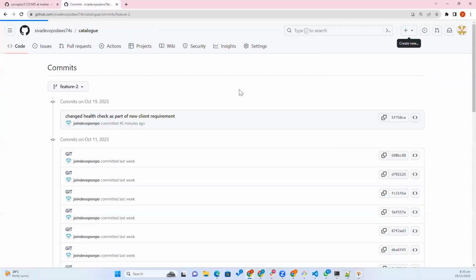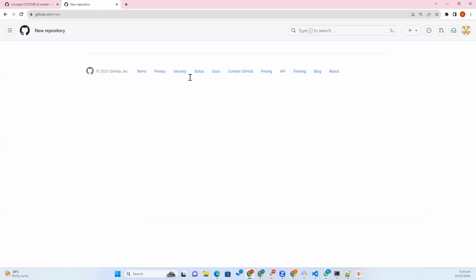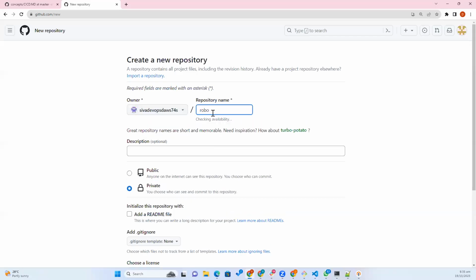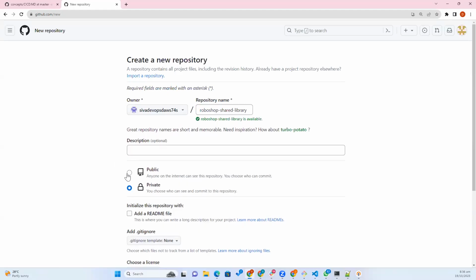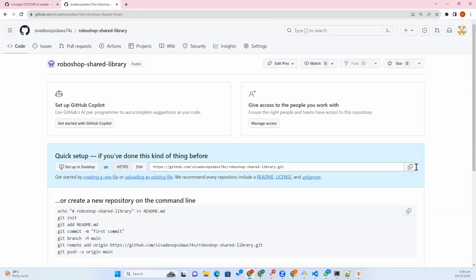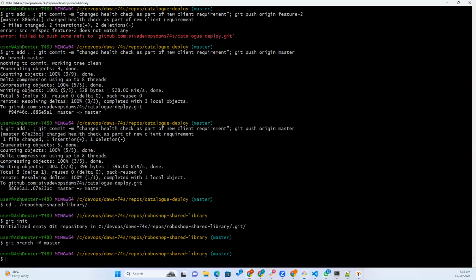Don't worry, we will do it again in tomorrow's session. I just want to give you some more idea about the shared library. With remote add origin.